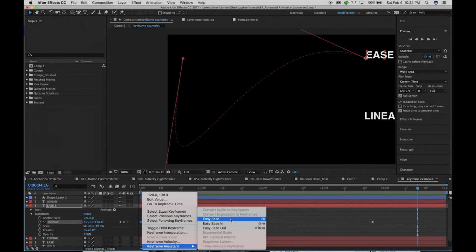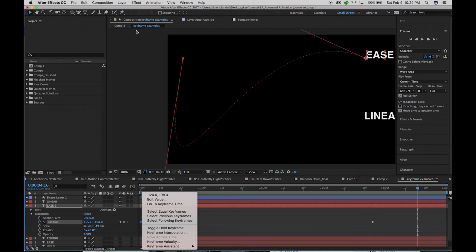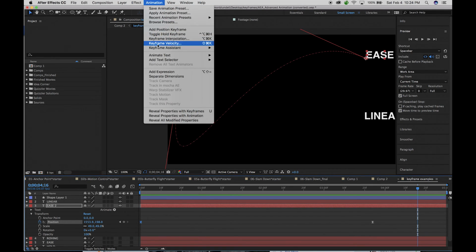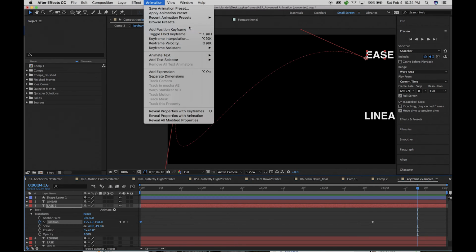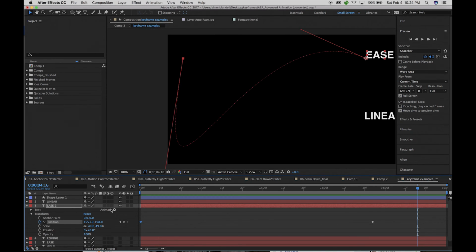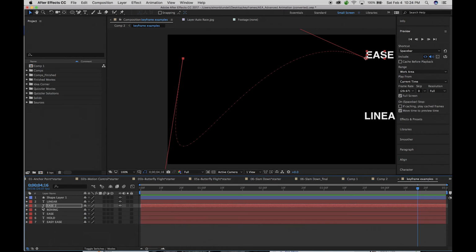So easy ease is going to apply the in and out on both sides, and this is applying that same easing in or easing out. So those are your keyboard commands if you've got that active. Those can also be found up here in animation, keyframe assistant, as well as some of these here. So that's the easy ease.